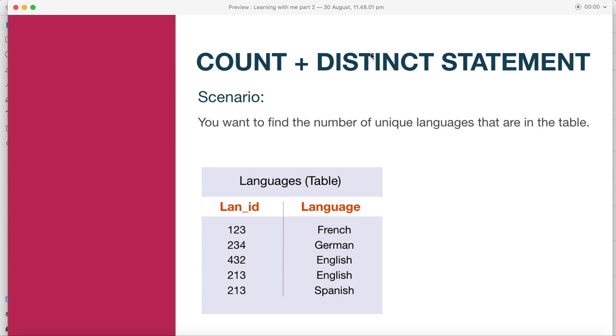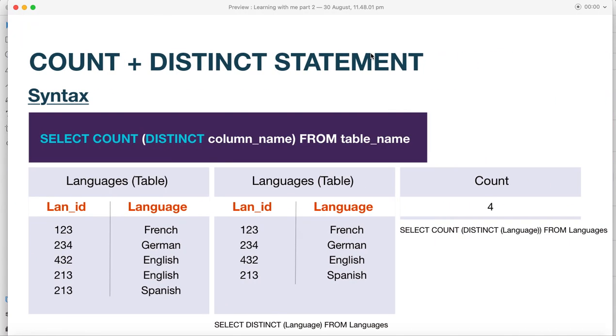Whenever you want to find the number of unique values in a column of a table, you can use this statement. The syntax is select count, and since count is a function, within parentheses you mention distinct of column name, from the table name.